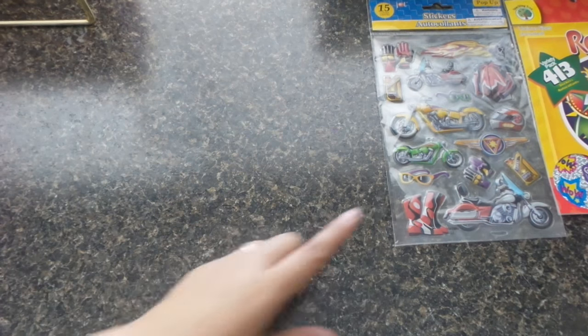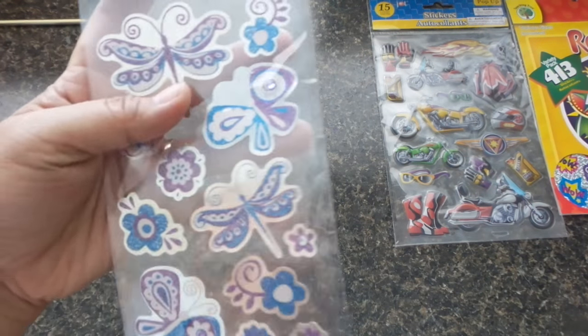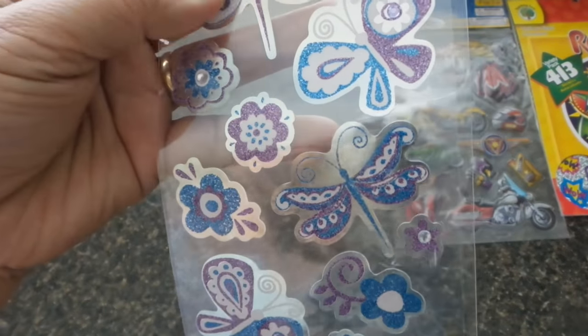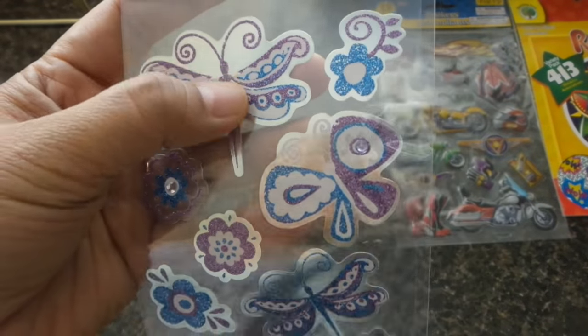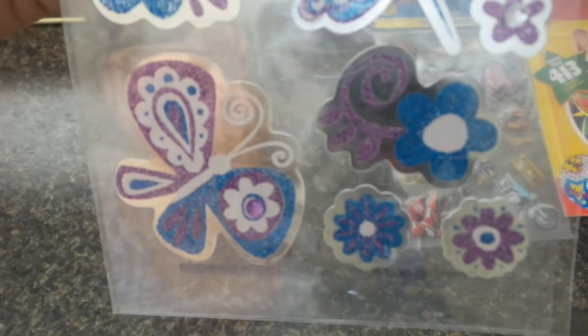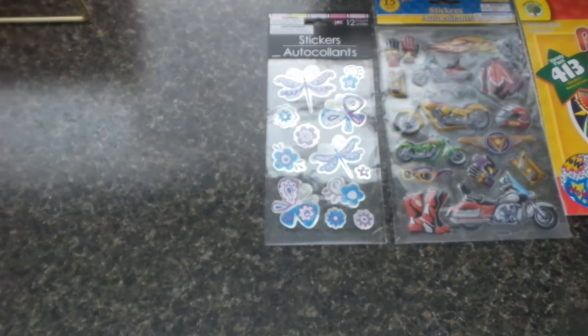Moving on to some of the flat stickers. So that's a puffy sticker. So love this one. I haven't had this style yet, so I only took one. There are 12 count here. This is more like a foil, silver foil design with purple and blue, and then some gems. And love the dragonfly and butterfly design along with the flowers.